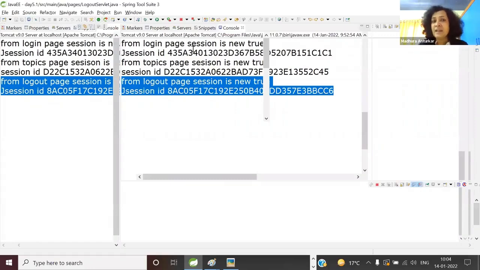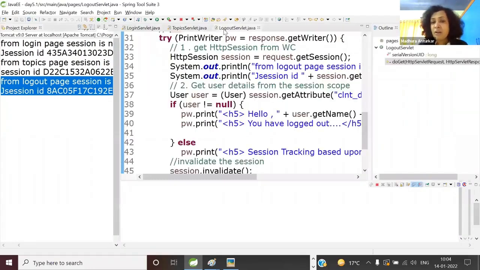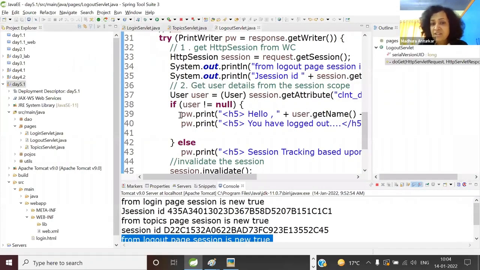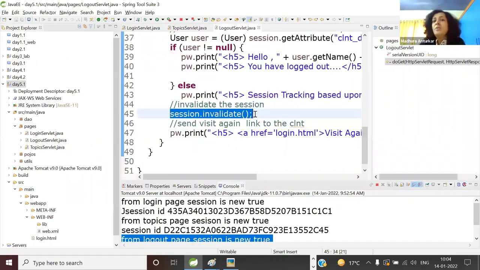That was the reason, guys, I told you that you have to call the invalidate session method in either case. Whether the session is working or not working, whatever session, existing or new, you have to discard. Understood the explanation? Understood the statements, the code, the explanation and the observation?